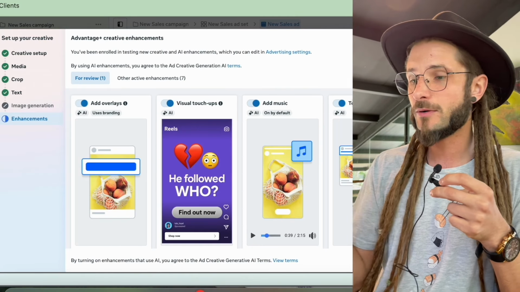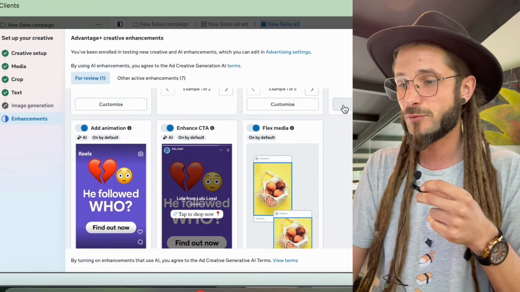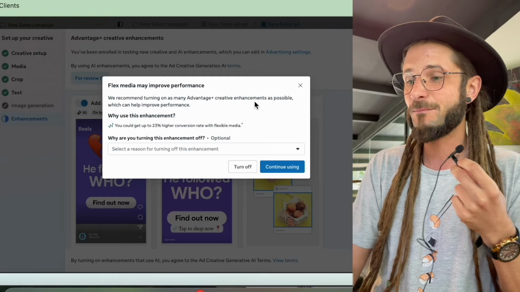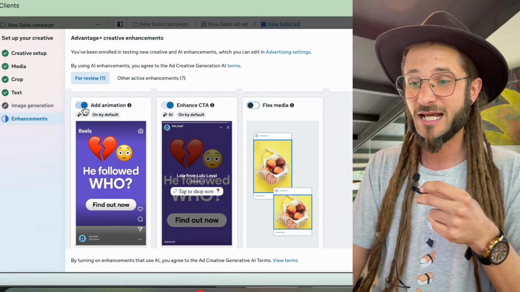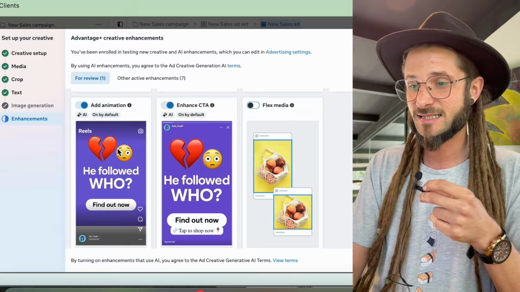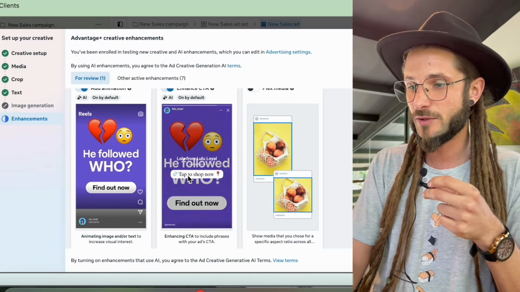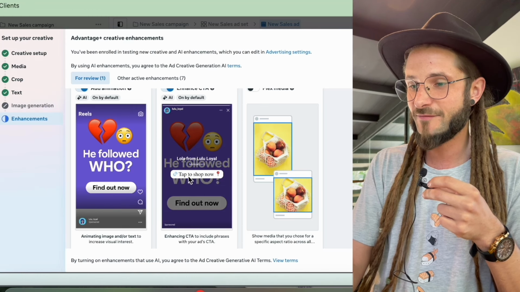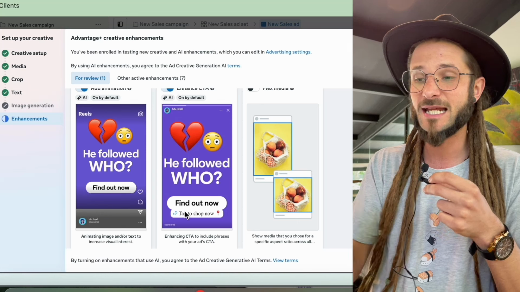The things that I would probably toggle on and off depend on how vigorous your ad copies are. I might turn text improvements off, okay? I might turn flex media off, okay? Because we want to be hyper specific on the creative that we're showing. You might want to turn the animation off, or you might want to turn the ad CTA enhancement off. On this one, we can see here that the preview isn't doing much. This is what the preview will look like. And I don't mind this. This kind of emphasizes the CTA a bit. It doesn't quite cut off the find out now CTA that we've embedded into the creative itself.